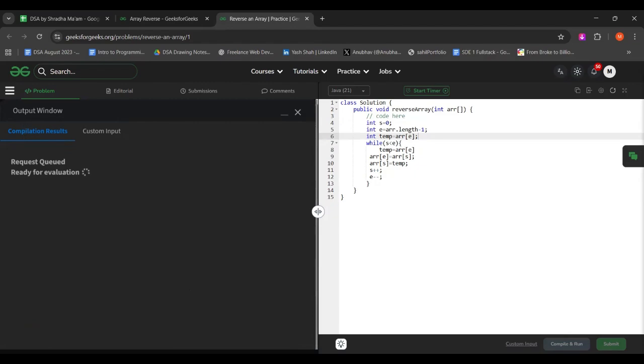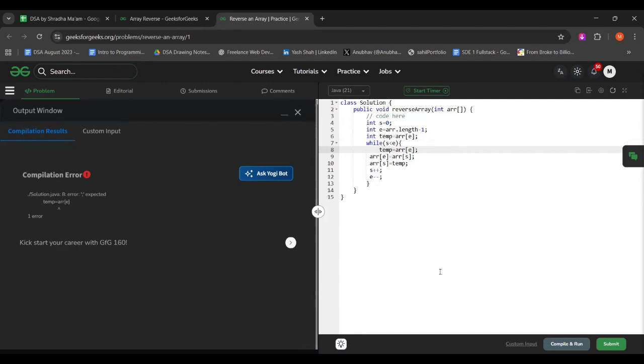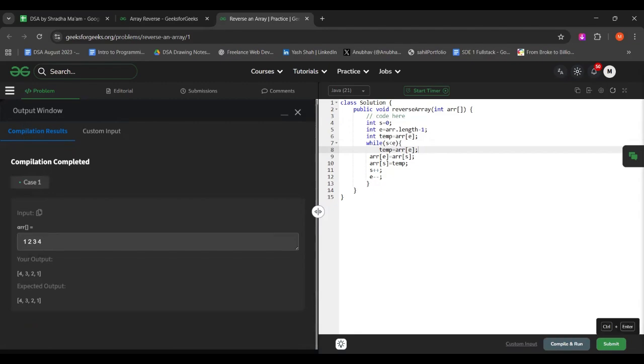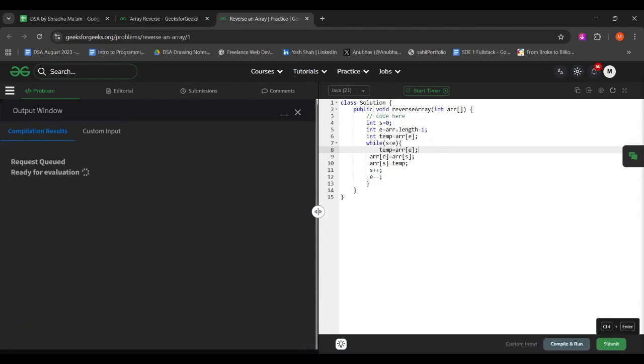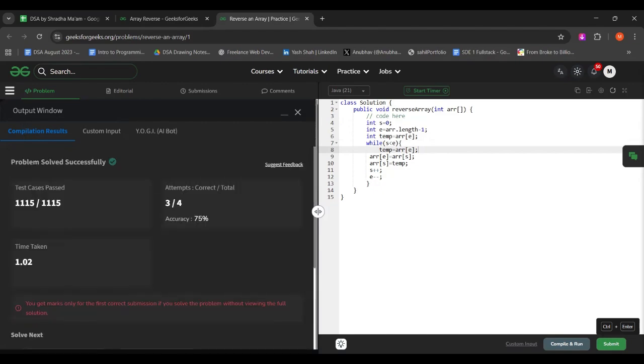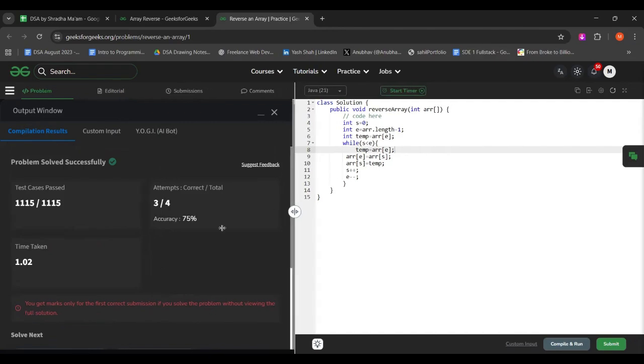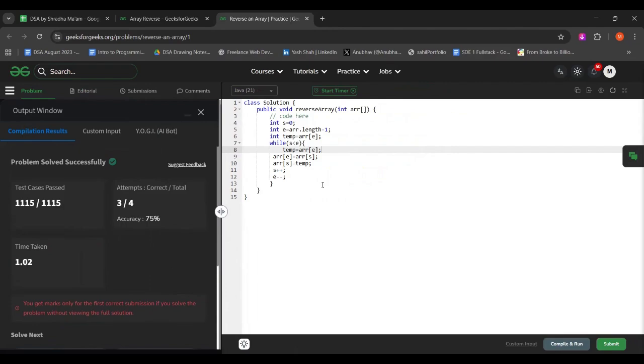Now done. Code has taken attempts over attempts. Okay. You guys won't believe, I submitted this question just 10 minutes back, and it took only one attempt.